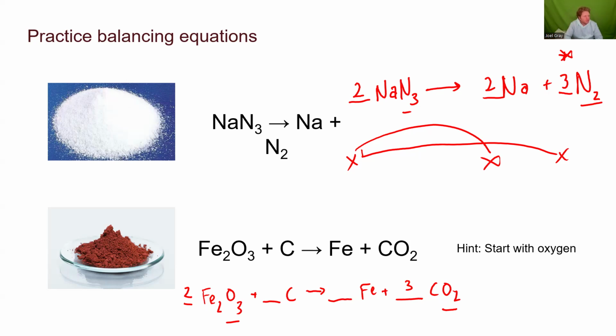Now, what are the consequences of that? Well, I've got 6 oxygens. Now add to the chat the number of irons I have. 4. Well, on my product side, I have Fe. There's no subscript there, so I'm just going to throw a 4 out in front. Balanced. So now, what atoms have I balanced? I balanced my oxygens. I balanced my irons. What atom is left to balance? Carbons. And Haley, you're right.